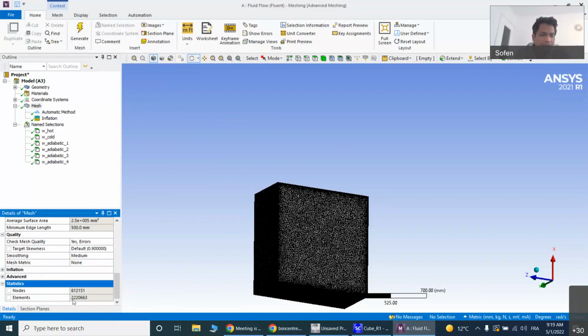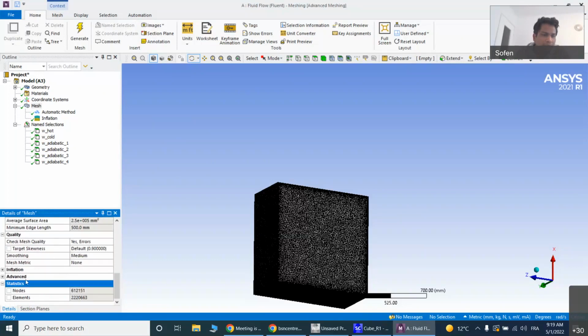This is around 2.2 million, 22 lakh 20,623. This is huge. If you do poly, fewer mesh elements will be generated. The tetrahedron mesh is around 2.2 million. And also you can see the mesh statistics over here.